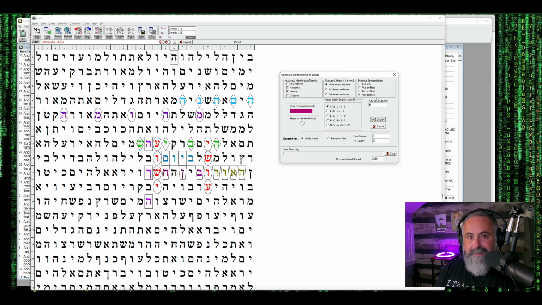Then what you can do is you can choose the color of the identified word, whether you want it to show up as purple, blue, green, whatever, it doesn't matter. And then the shape of the identified word, and that's the shape that's going around it. So you can see here we have an oval or a square or a diamond shape, et cetera, et cetera. And then you can choose the words A through E, F through J, K through O, P through T, and U through Z. Okay?